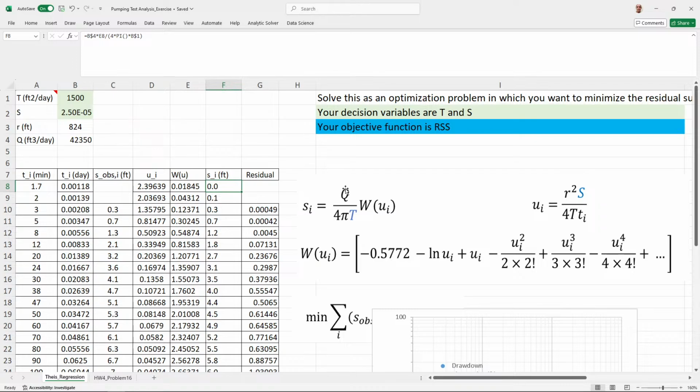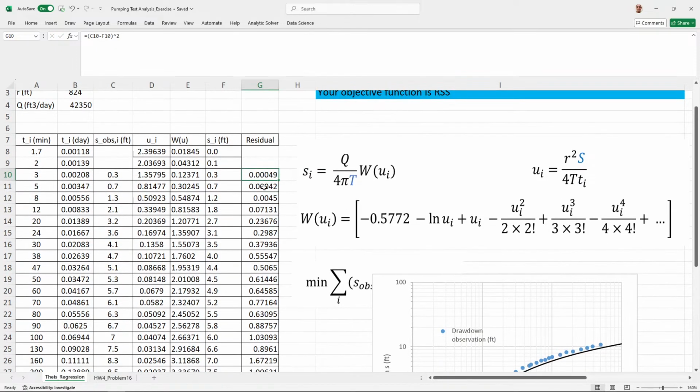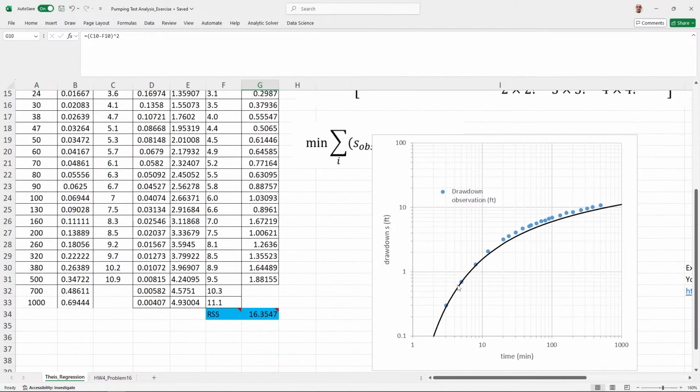Okay, so that would be this point here. And here I don't have any observation, so there's no residual here. So basically, this is what my model is, and this is what I'm observing, and the residual will be this guy minus this guy, and you square it. So that would be the residual at this point, at this point, at this point. That would be the residual here, like the difference between this guy and this guy.